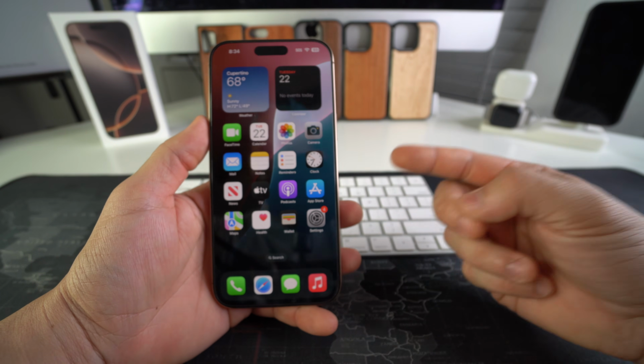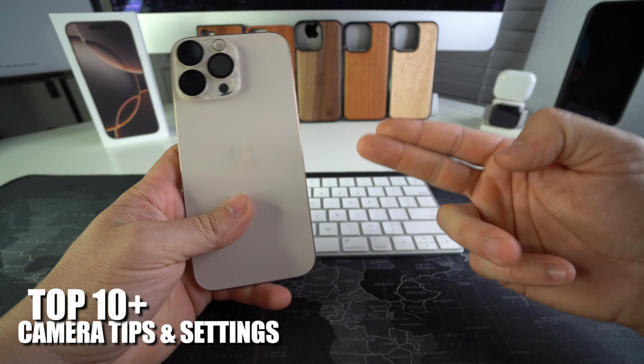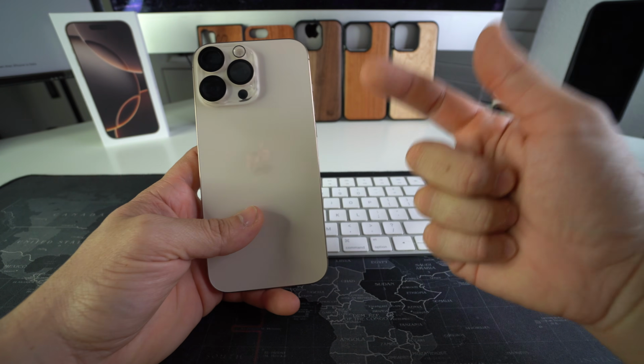What's up? In this video, I'm going to be giving you the top 10 tips and best camera settings for your iPhone 16 Pro Max. Let's go.